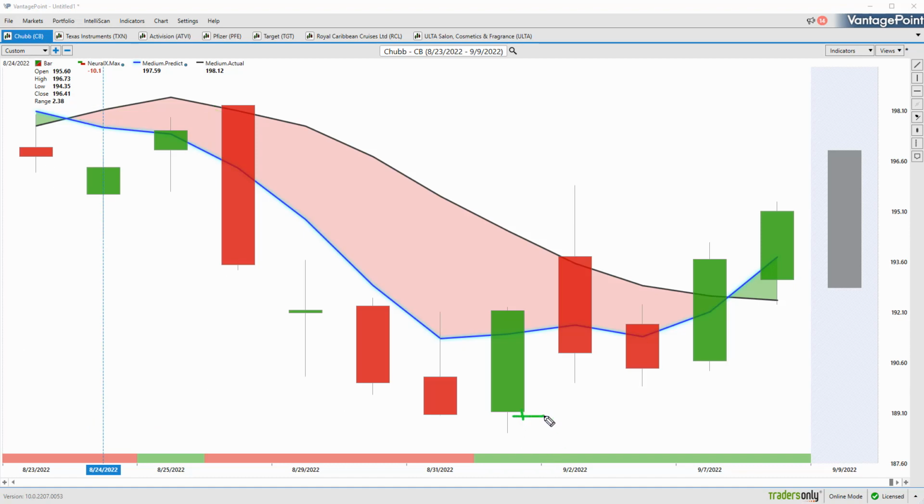You'll notice as the neural index gets bullish, we start seeing this strength come back into the market. And so the trader who's managing this position can understand, hey, look, there's likely to be some strength over the next couple of trading days. But as we've run a lot of the features in IntelliScan and utilized these tools to track these markets moving forward, we've potentially seen a very important shift here.